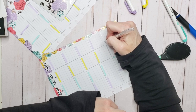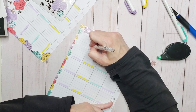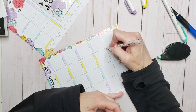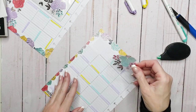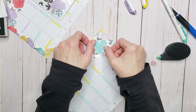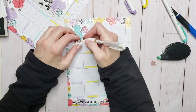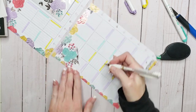So we're just about finished here. I'd be interested to see what you guys think of this particular format for laid out florals. I don't know what I want to do there yet. So we're just going to take it easy here for a second and get this aligned so I can see what it looks like and if I have to white out any more lines. I'd be curious to see what you guys think of this particular layout, this format that I'm using.